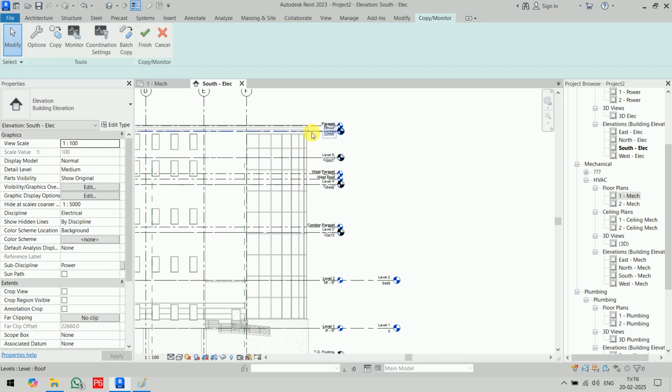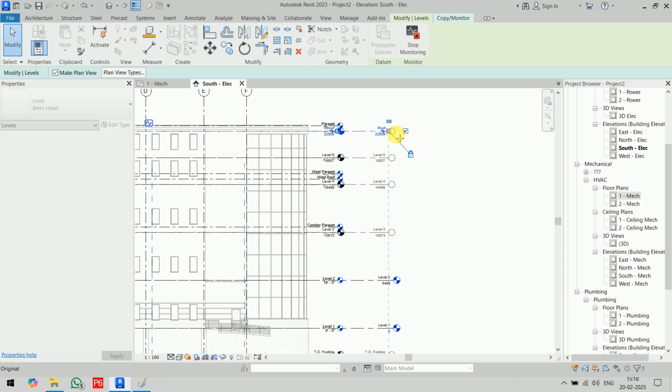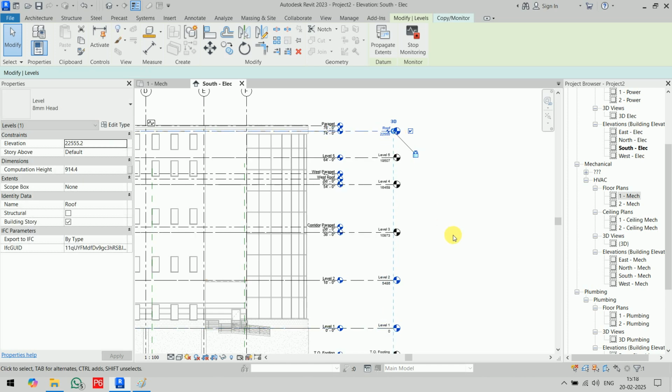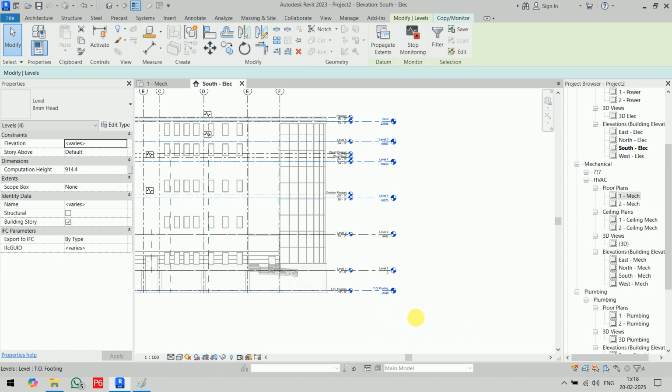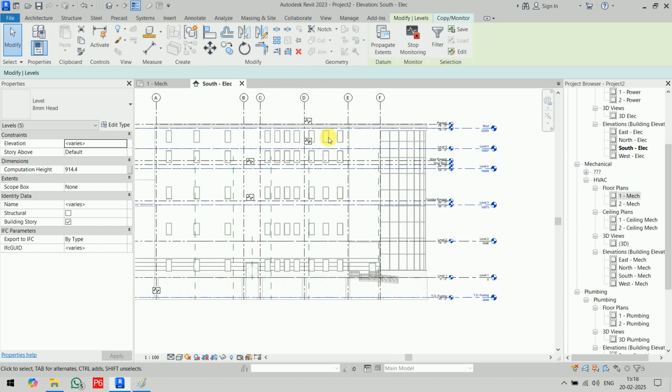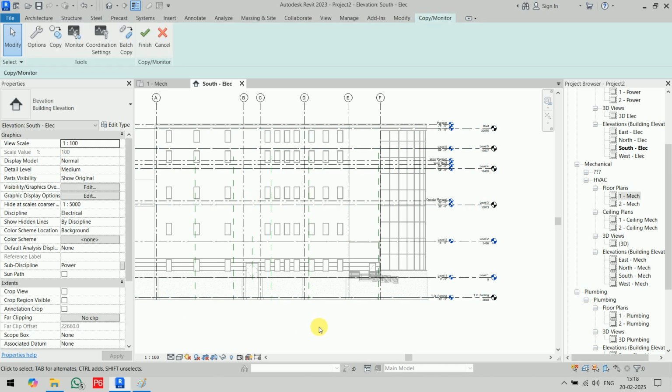Now these are the levels you have copied. If you select one of these, you will find there are the options of monitor. Monitor means this is going to monitor the architecture levels.